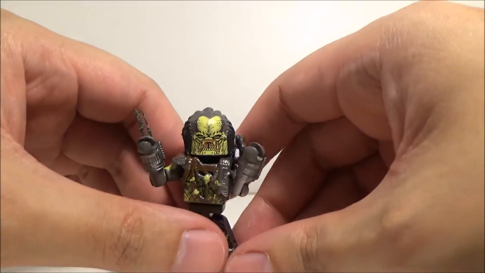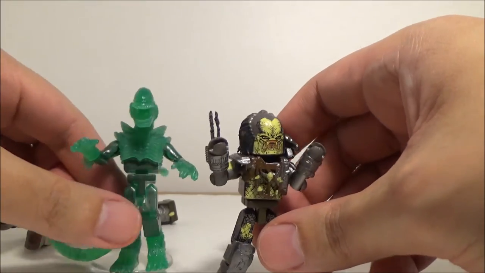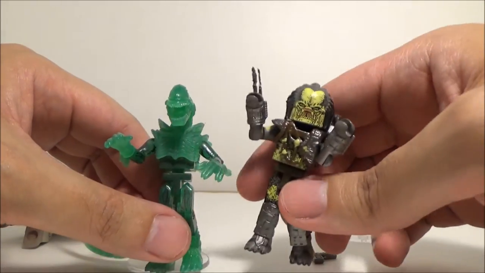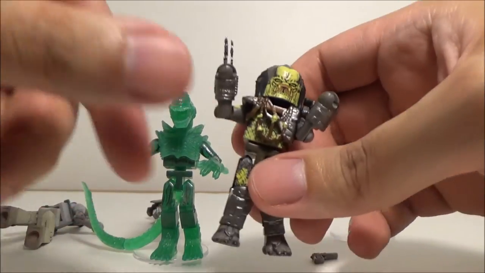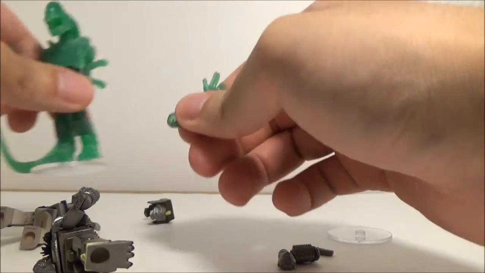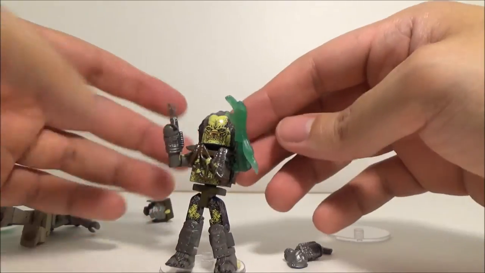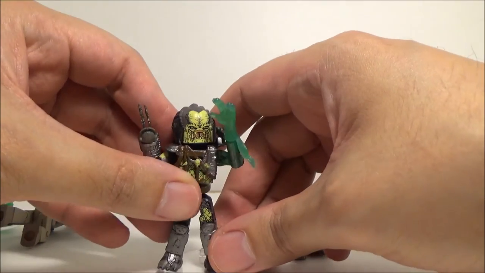So if I were to take a xenomorph, and also just to give you a sense of scale, the xenomorphs are about a head taller than the predators, unless this old man is just short. But anyway, one of the funny things that you can do with Minimates is you can always just mix and match pieces and parts and then create really weird, crazy new kinds of Minimates. So that can always be kind of fun.